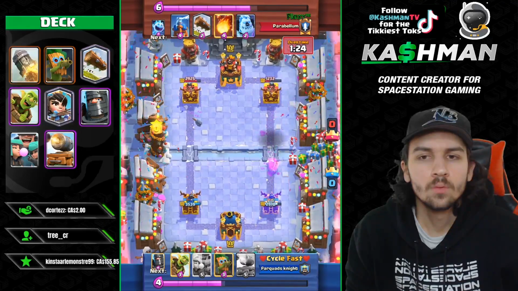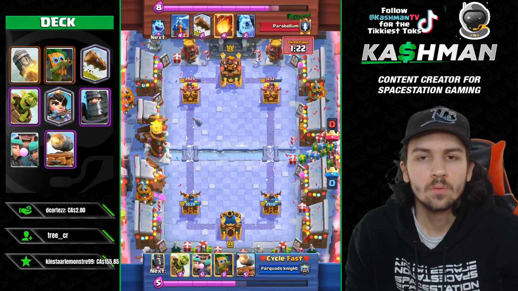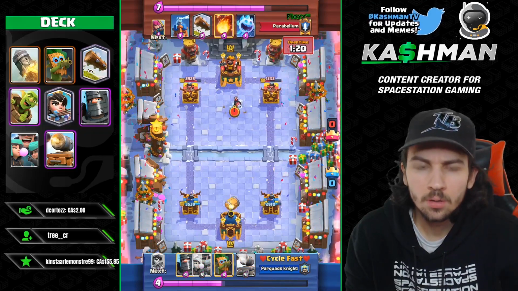Like, you see where the prince is tanking? I just rocketed so I don't have to spend more elixir. If I put something down, I would have been down.